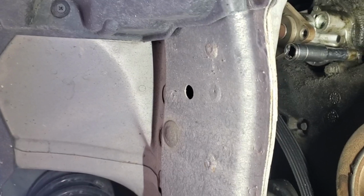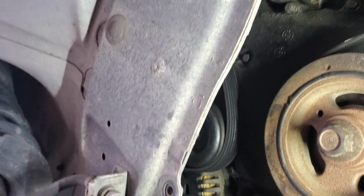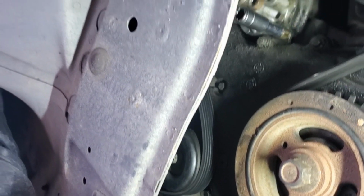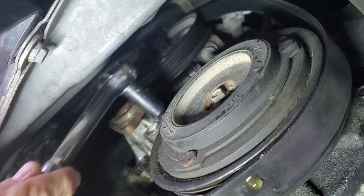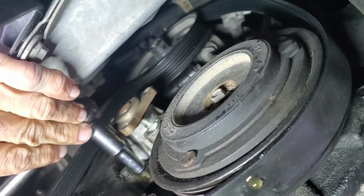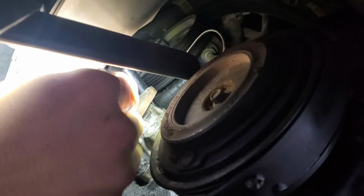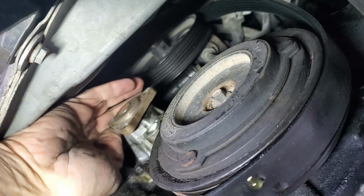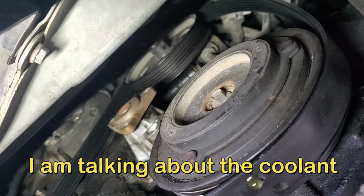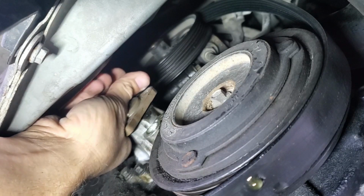Now I gotta try to find a way to get you guys under here and not get my phone all wet. Alright, they're all broke free. I just did a complete change of fluid on this. You might want to consider that if you haven't done it in a while, but I just barely did this one when I put the new radiator and all that stuff in after the accident.